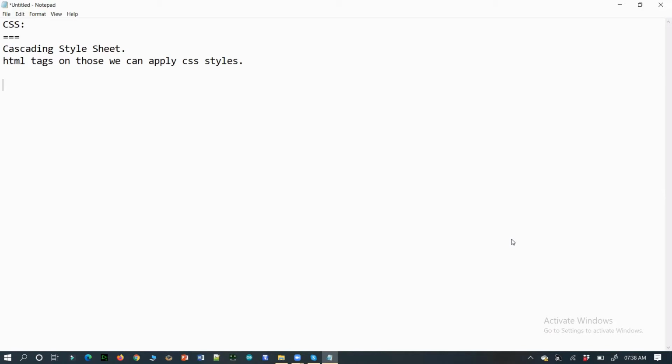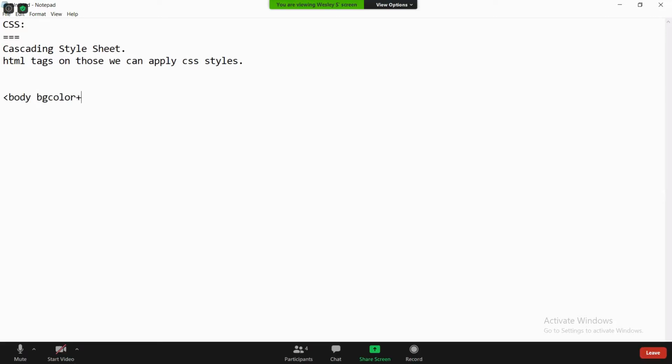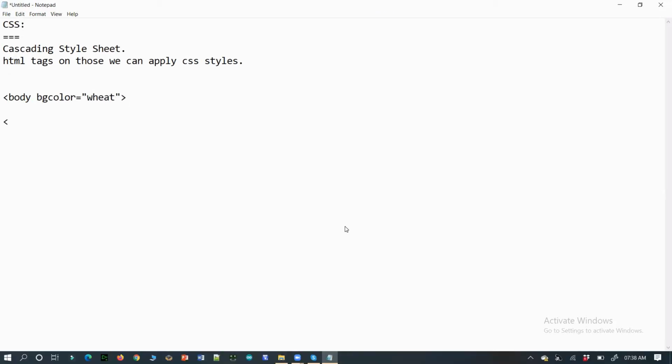Next, what are the advantages of CSS? Suppose in HTML, if I write a body tag, I need to mention the BG color, whatever I want to have. And if I'm writing another tag like table, in this also I can mention the BG color.